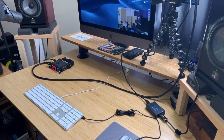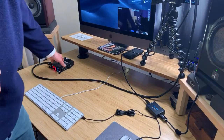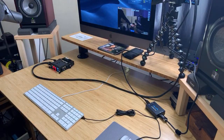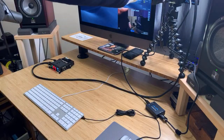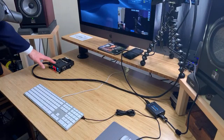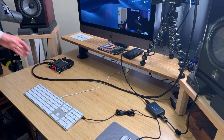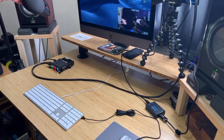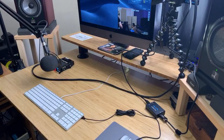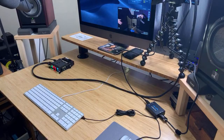Now, what we also have going here, of course, is a MixPre, in this case a MixPre 3.2. It is running in 24-bit mode, and this is an interesting conversation here, I think, because obviously the camera does not have wide dynamic range audio capabilities. So what I'm really relying on the MixPre 3 to do is... Here's my Shure SM7B. Yeah, you can see it now. That is feeding into the MixPre 3.